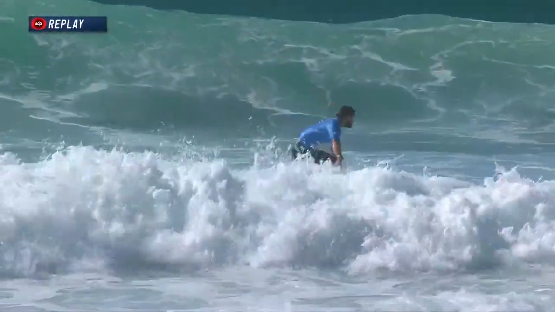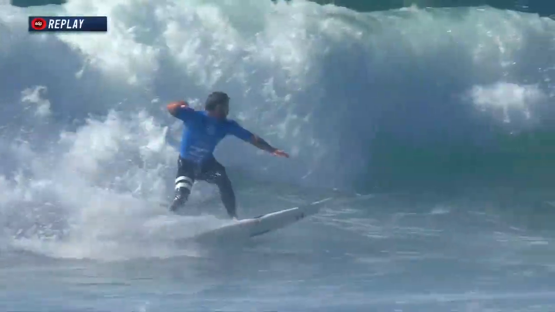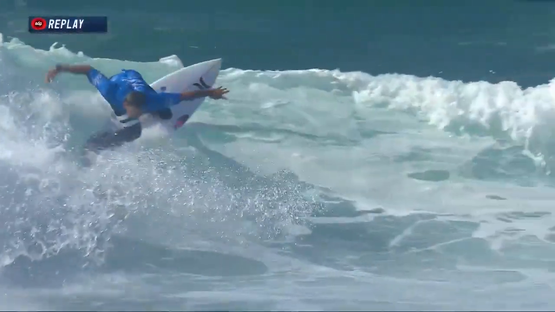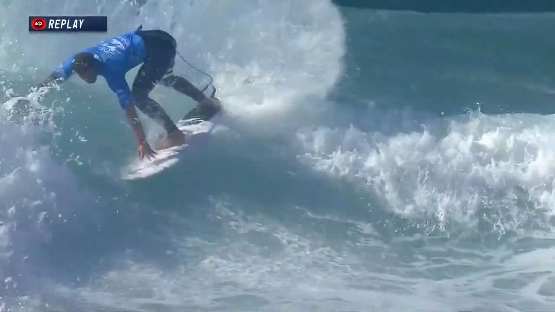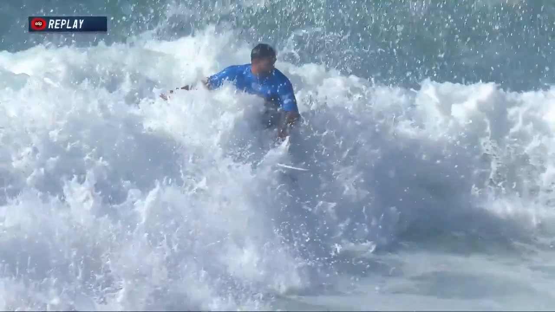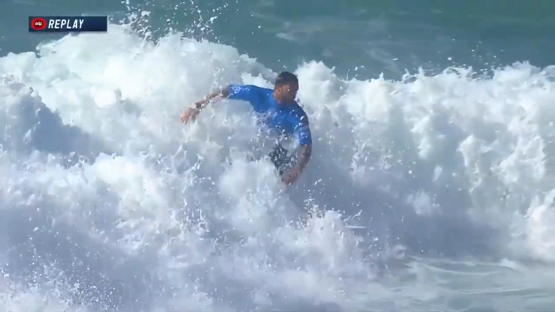No mistakes there, good speed. You know, showing us his backhand skills. Again, you can see he gets low to his board. One of the things that Alejo does is he spreads his wings out. Helps with balance. Pretty unique to his style. But very talented.